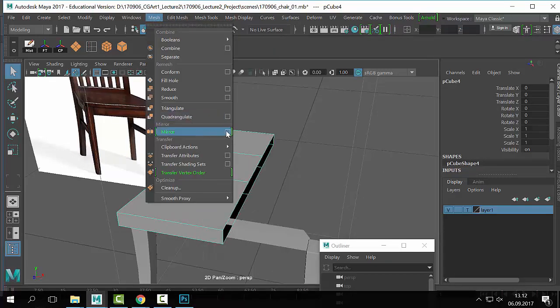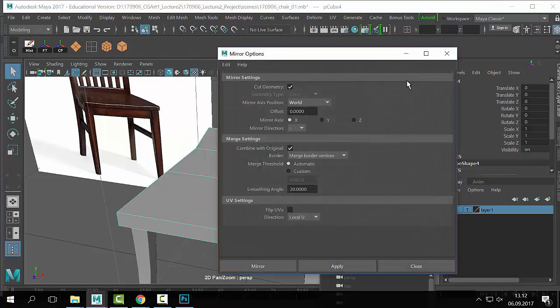So let's try their new horrible mirror tool. World, mirror axis, minus, no, okay, so we want to do plus x. So you take a look at the axis. You see, we want to be mirroring with the x-axis, with the direction of the axis. So that's plus x. The other direction would be minus x. So we have plus and minus. So we're doing it across x, world position, combined with the original. Okay, let's try it.